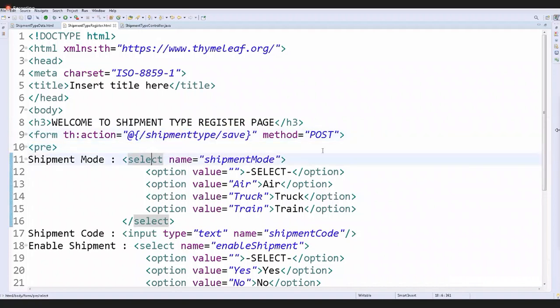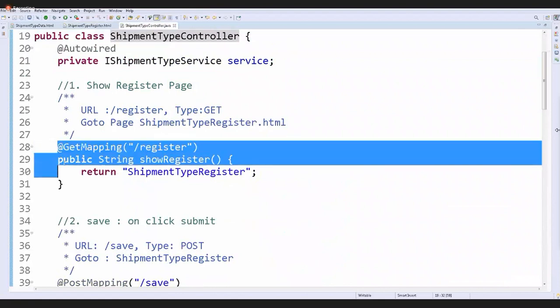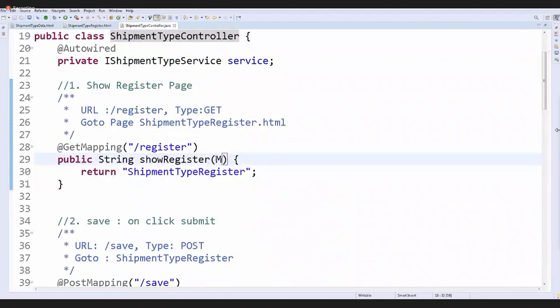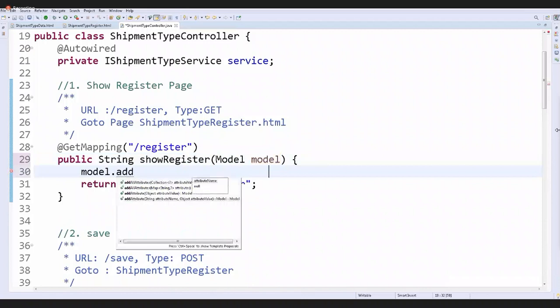Next. Okay, method is there. Next one I'm just writing here, th colon object is equals to, dollar, open brace and close brace here in the controller. Okay, while showing that page here, we have to send the form backing object here. Model dot add attribute.